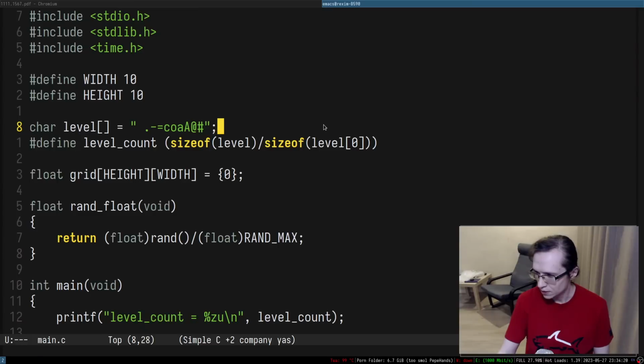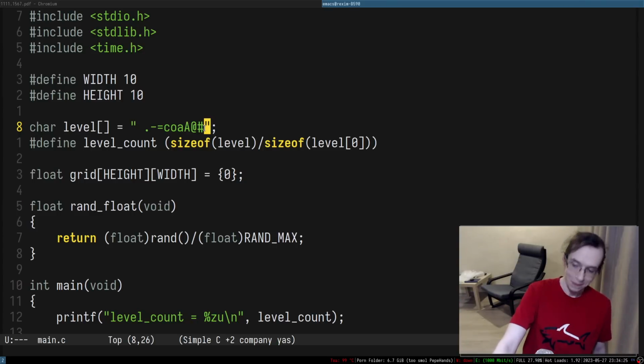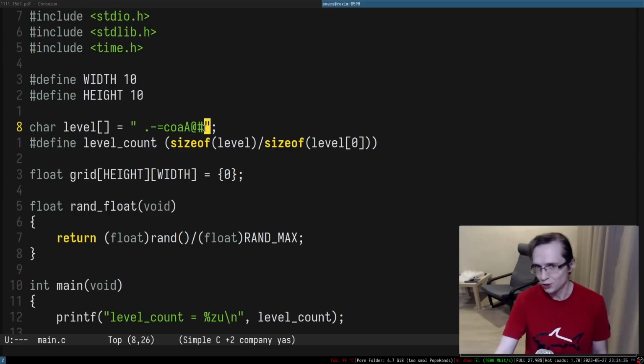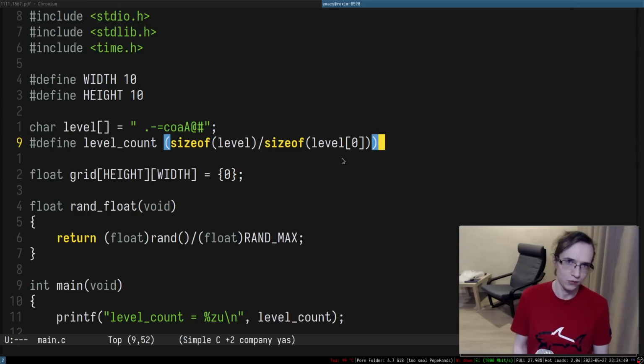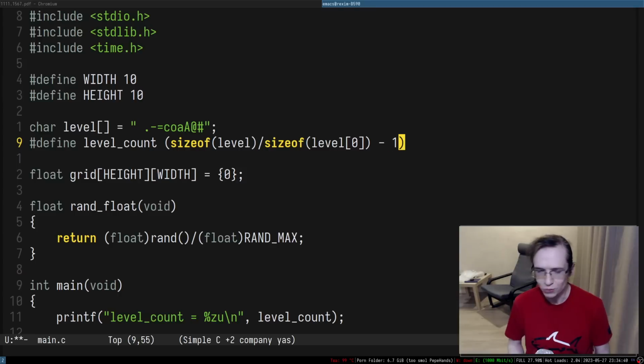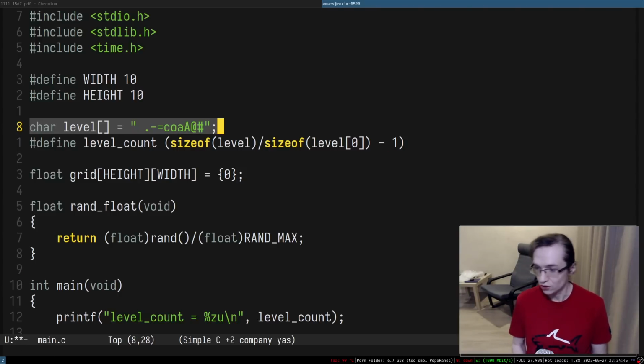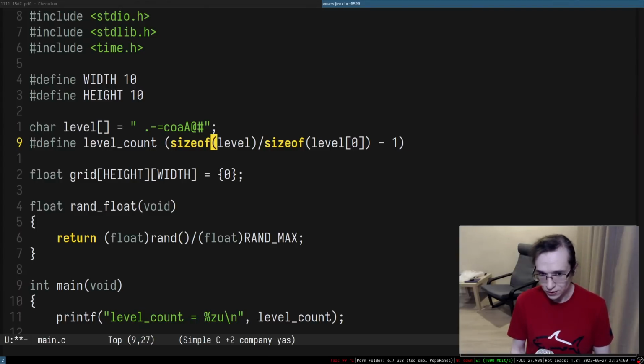Right, because this is a string literal, and a string literal has an implicit 0 at the end of it, because welcome to C in 2023. Yes, that's right. So that's the actual reason. Welcome. This is the most beautiful language on planet Earth, Kappa. This is something that you have to be aware of, and just do -1. So if you are initializing an array of characters with a string literal specifically, it's going to be like that.